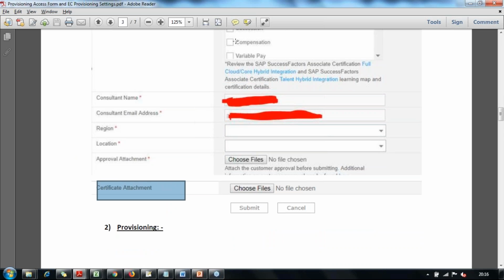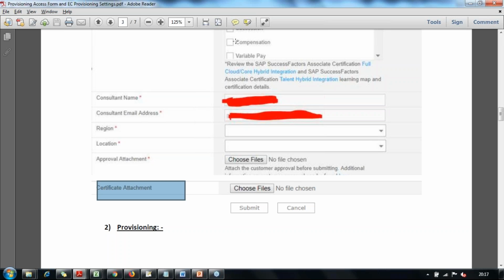As soon as you submit, within 5 minutes you will get an acknowledgement mail that the request has been taken, and within 5 working days you will be getting the final mail saying that yes, your provisioning account has been linked with the customer's backend system. And to access that, this is the login URL of provisioning, this is your user ID, and this is your password. You can use either your SUSER ID or your official company email address to log in to the provisioning.